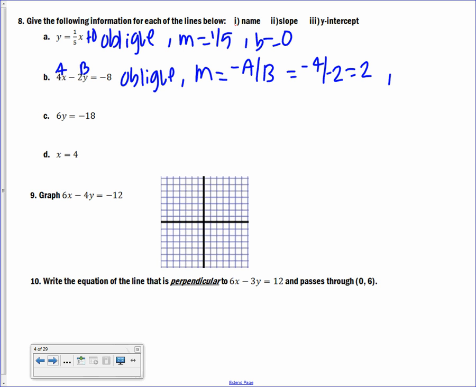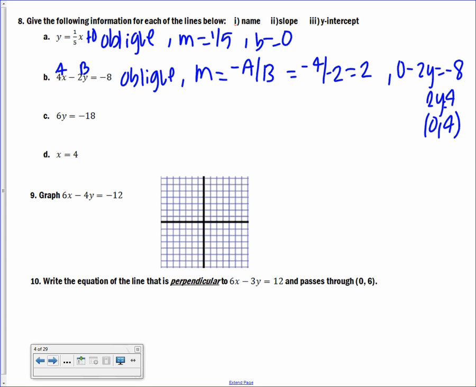And then your y-intercept is whenever x equals 0. So I would plug in 0 there. So I'd get 0 minus 2y equals -8. So y would have to equal 4. Oopsies, there's an equal sign. So my ordered pair would be 0, 4. So my y-intercept would be 4. Again, 2 different ways to do it, depending on what you prefer or what you're more comfortable with. Maybe you don't want to do it that way, and that's just fine.